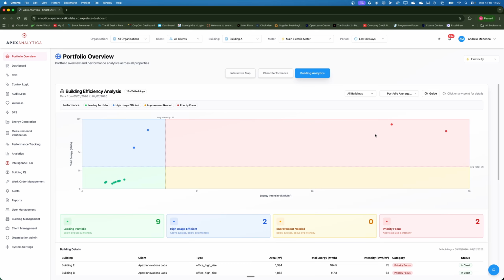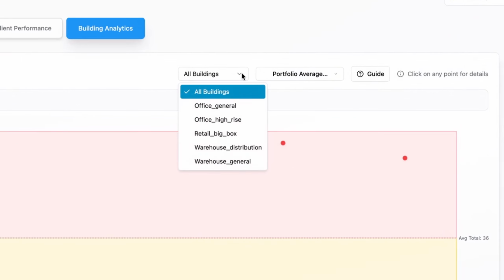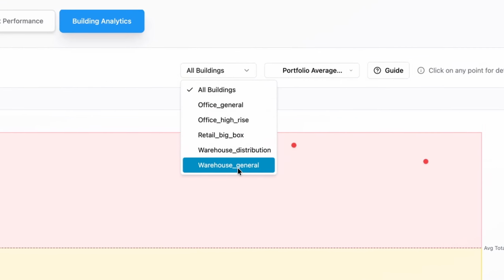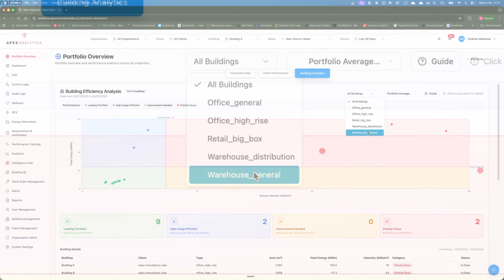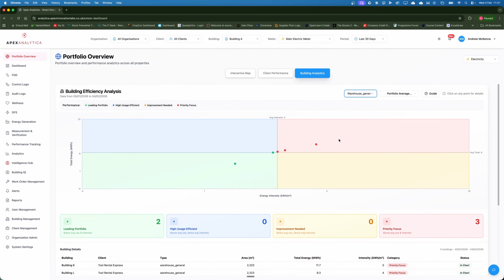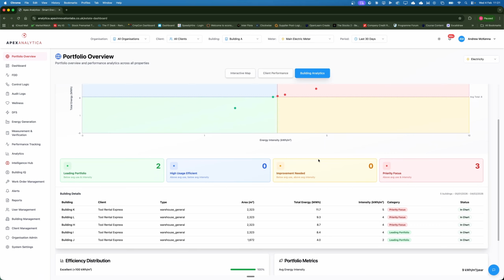Now, in this case, it's doing every single building, irrespective of whether one's an office, one's a retail, one's a factory, or whatever else. But here is where we can finesse it down to the building type. So if we've got, maybe warehouse general, what this will give us is all of the portfolio buildings that are all of this criteria and type, and again will give us those same pieces of information, so we can again try to figure out which ones we want to focus on in terms of the priorities.